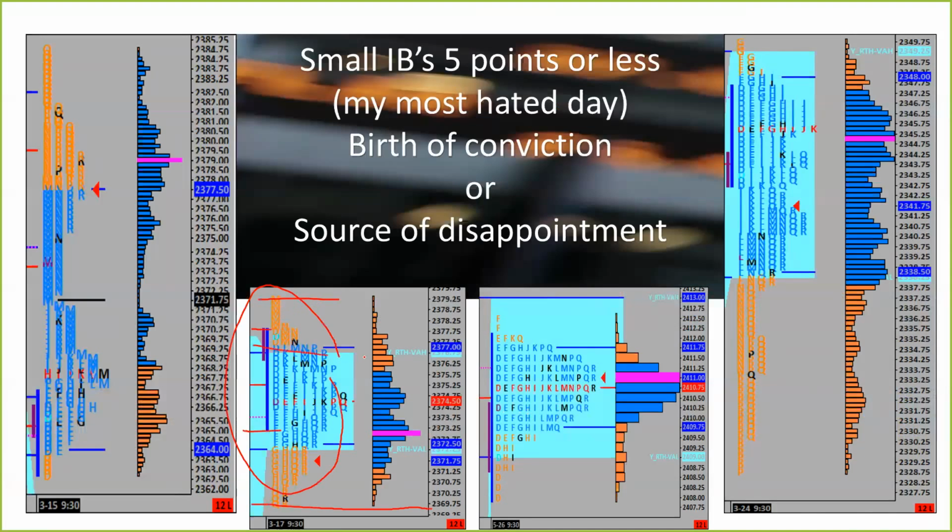And let's face it, you probably would catch maybe it here. So maybe there's 8 points to get reasonably, but you'll be sitting in it all day and you'll be bored to tears. And then it's the same thing here. We've got a small IB, and it never gets out of there. It's just the narrow range bars on the daily. No fun.